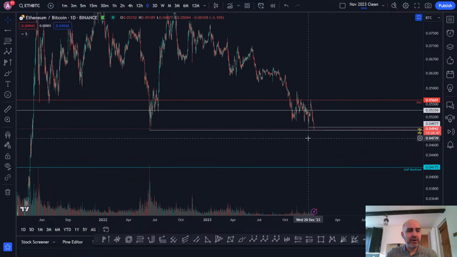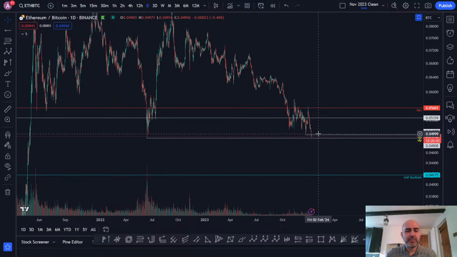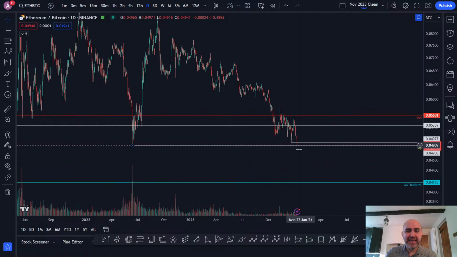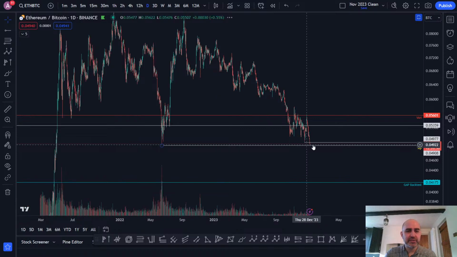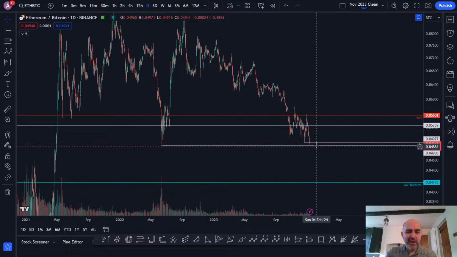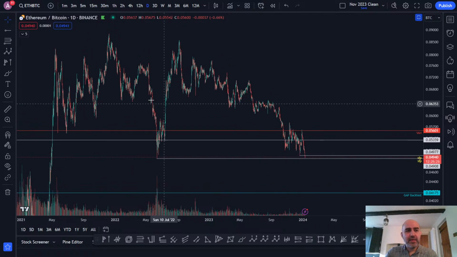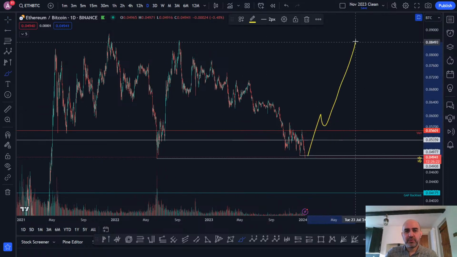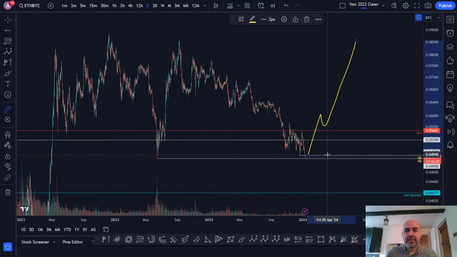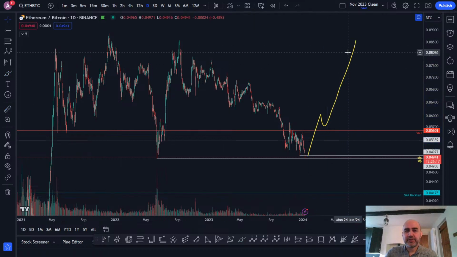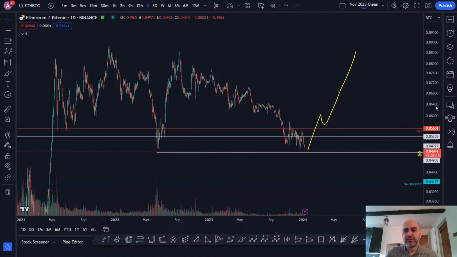What we're looking for are signs of strength now. Because what we want to do is we want to buy ETH, and we want to see. If we get ETH when it's starting to show a sign of strength at an area of interest where the price could easily reverse, and we're almost there now, then you're looking for this to go all the way back up, and that is a good return. That's almost 50%.